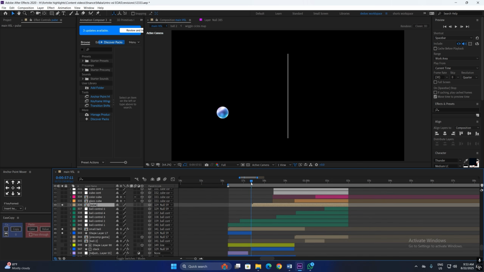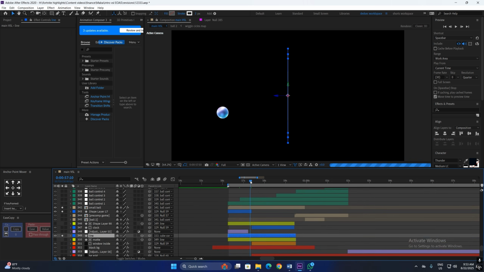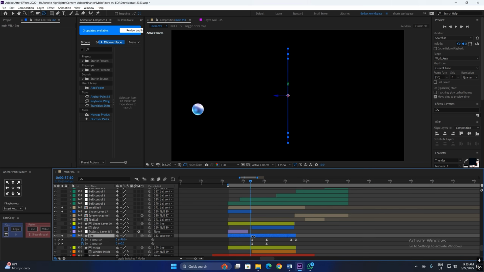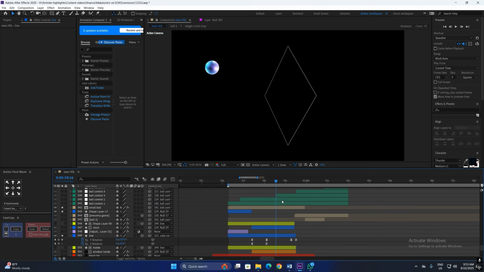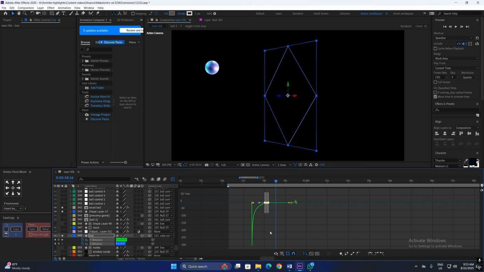So if I solo this, as you can see I have created a simple pulse. And how I created this morphing animation of line into square is this is just a square with Y rotation of 90 degrees. As you can see it's a 3D square and I just changed the Y rotation to 90 degrees so it looks like a flat line. And as soon as the ball hits, I have animated the Y rotation here, and if I show you the graph, this is how it looks like. So a very sharp graph.